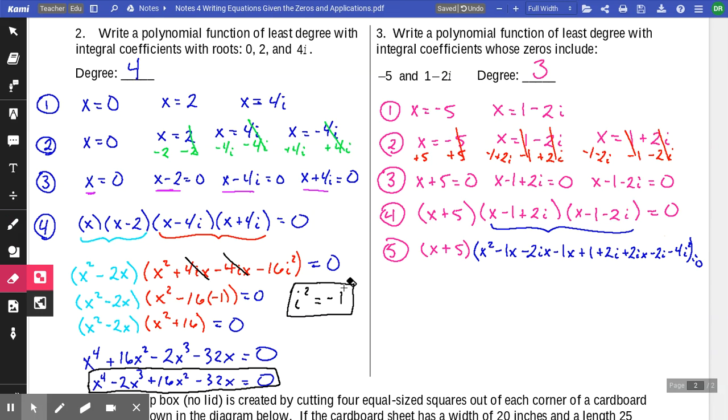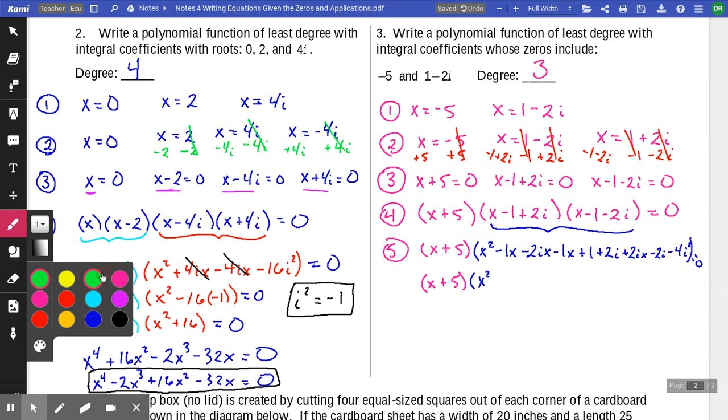Okay, so we still have some work to do. Let's see what we have, though. Before you try to multiply x plus 5 with this second set of parentheses, most definitely simplify that. So this is the only x squared term, so we're okay to write that down. Now let's see what else has happened. We have a negative 1x here and a negative 1x here, and that looks like all of our x's, so we get minus 2x from this.